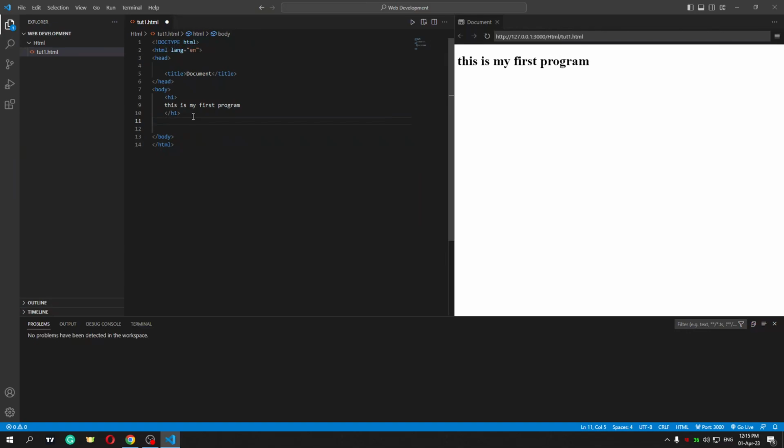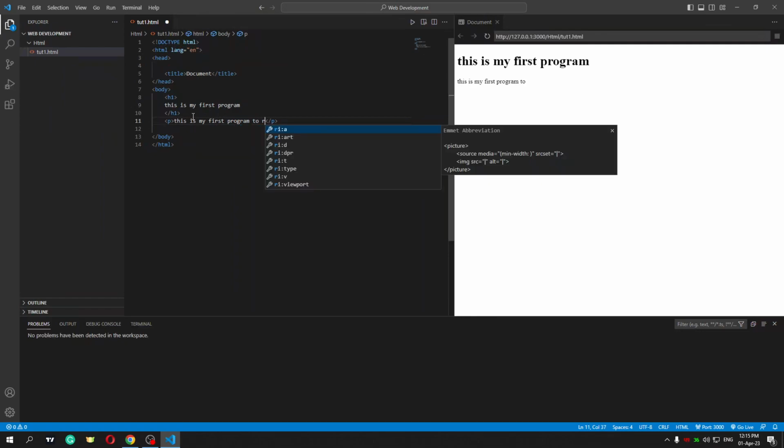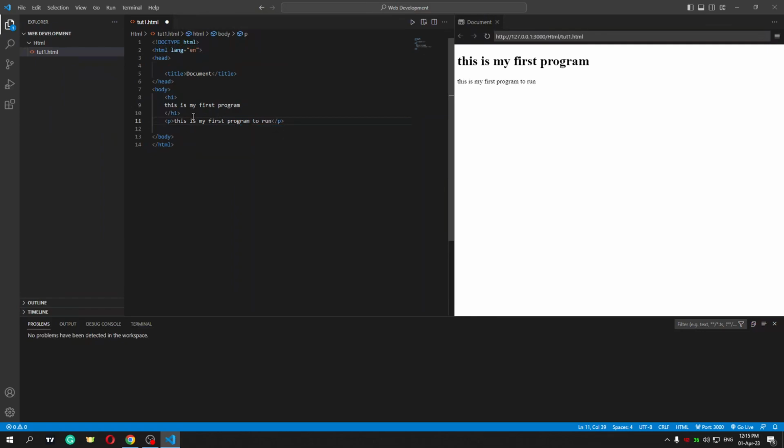Now we add a p tag. This is my first program to run. So simple. It is a language of tags. If you know tags, you know HTML. CSS is the language which can beautify this, and JavaScript is also known as the brain of the language, which can manipulate these elements.